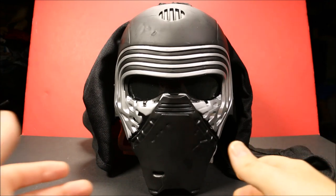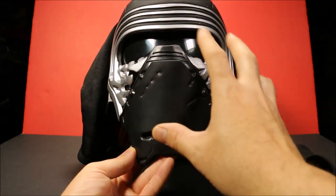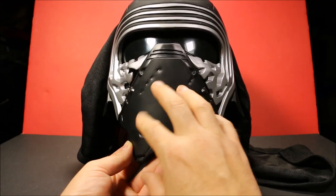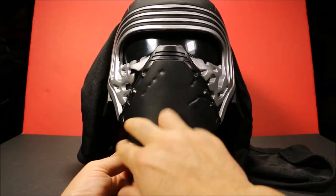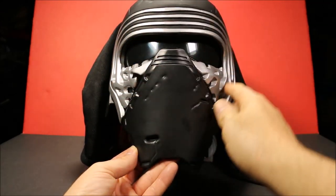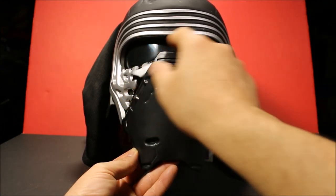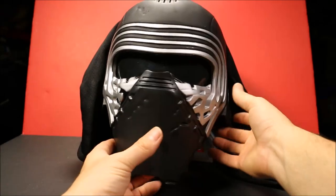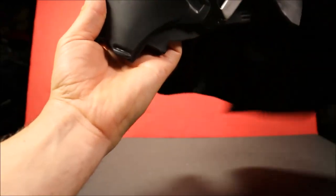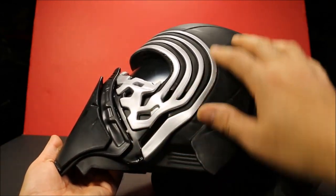But let's take a look at this from the front here. In the front, it is really detailed - it is a cool looking mask. This is like a hard plastic, and this is like his face shield. It really did a good job with the coloring on it. The eye part here, I would almost see if it's removable - it would make the mask a lot more comfortable.